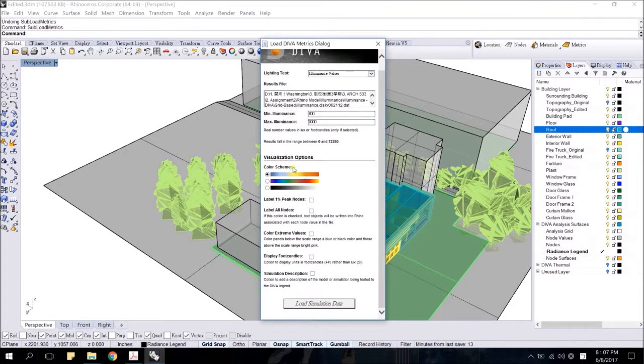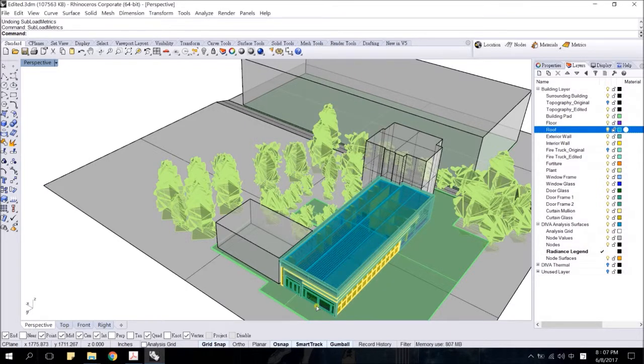And I have also set the color scheme for the second one and checked level 1 peak nuts, level 0 nuts, as well as color extreme values. We can retrieve our simulation results by clicking the button. And the results might take a few seconds to pop out. It still depends on the complexity of your model.